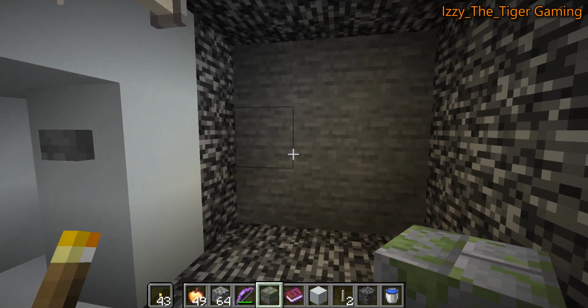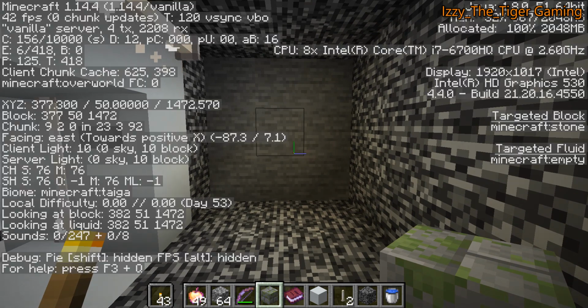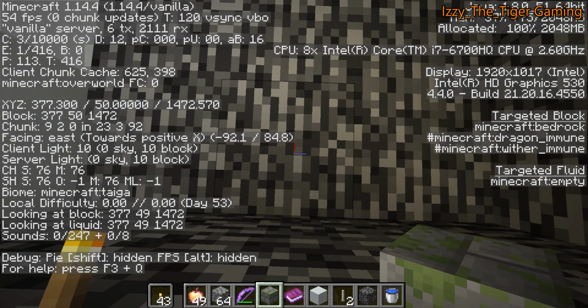So we're going to check the coordinates of this station, or this room in particular. And we are on level 50. And the track will terminate on 377 by 1472. So let's write that down for future reference. 377 by 1472. Okay.